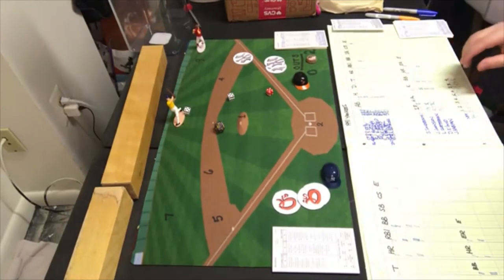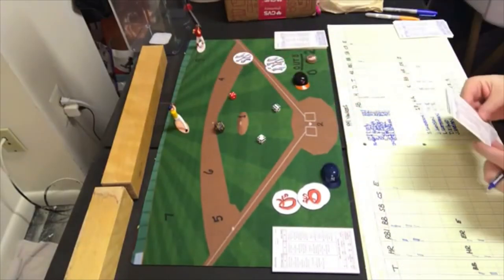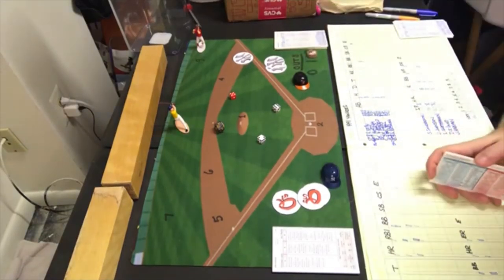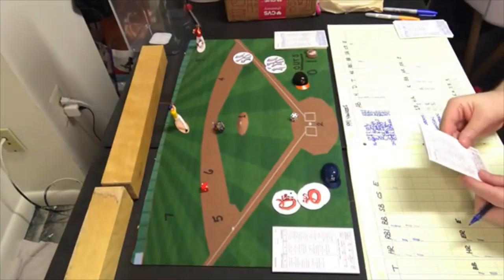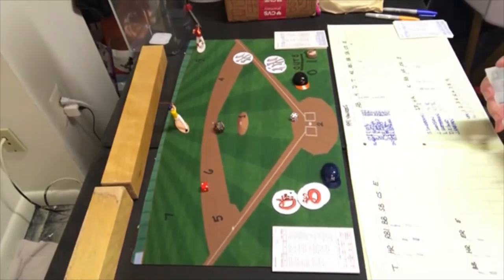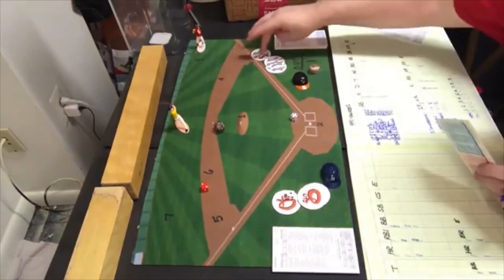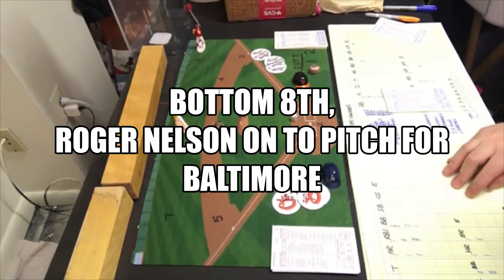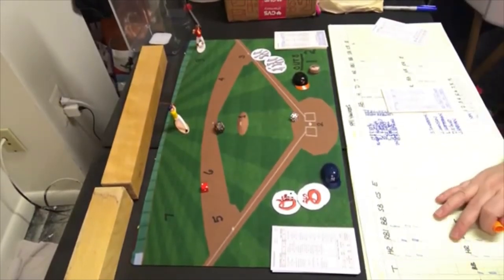And that will bring up to the plate Davey Johnson with one on and one out. And he gets a 5-8, which is a pop out to first base. Davey Johnson's out. And Kurt Bluffery gets a 2-5, which is a ground ball to the second baseman, and he's out. No runs for Baltimore, and that brings up the Yankees. The Orioles now are going to bring in Roger Nelson. Hardin went 7. And in comes Roger Nelson.